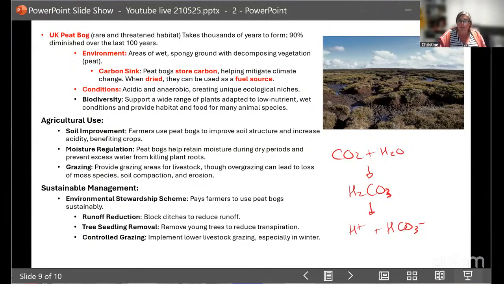So if I just randomly find a question, so hold on. What am I doing? I don't even know what I'm doing right now. Doing too many things at once. What am I trying to do? I'm trying to find a question on peat bogs that they could give you. So let me.